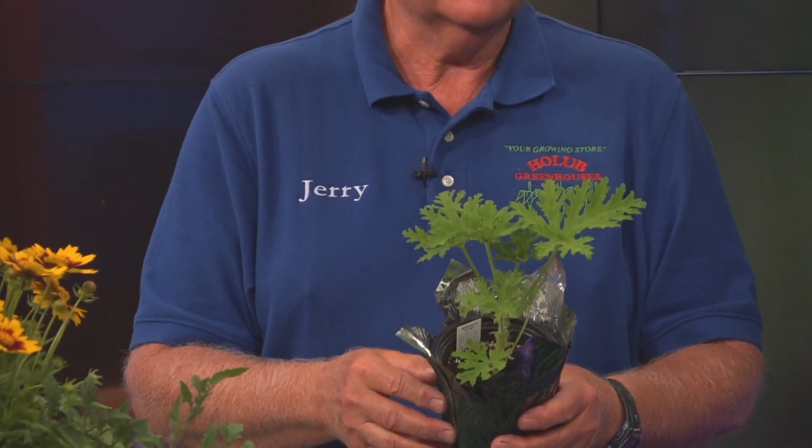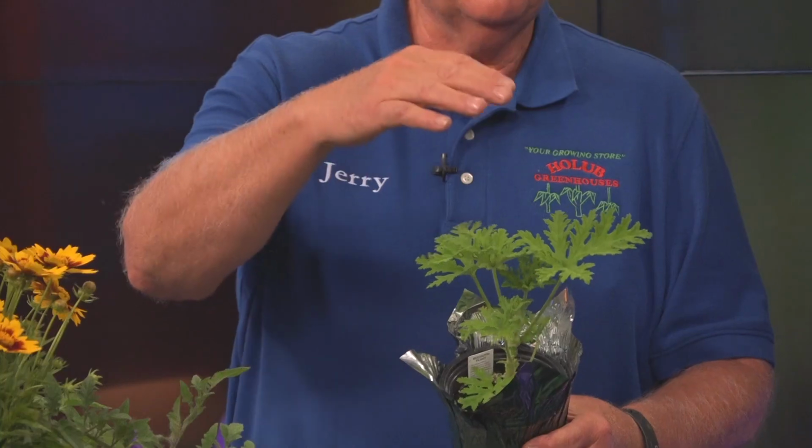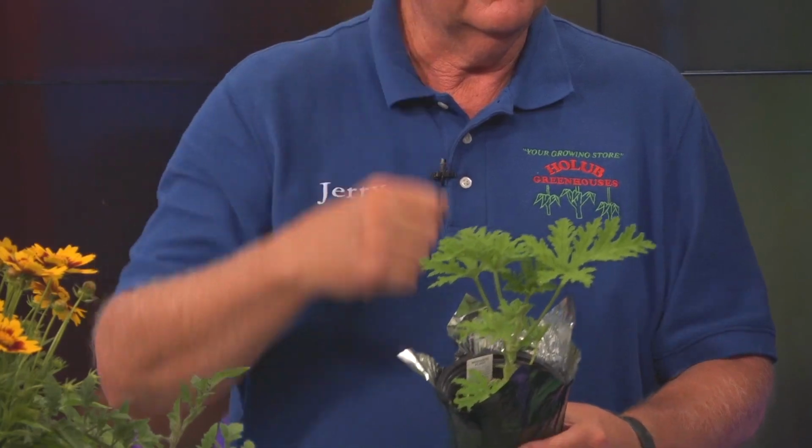And then I want to show you here, since we got the rain now and it's hot now, guess what's going to be out? Mosquitoes. And you usually hear them before you see them. Here, take a sniff of this one. See that citronella? It's real strong. Now this will grow at least 4 to 5 inches a week when it gets hot. Oh, okay. It grows really fast.